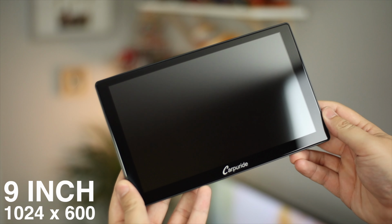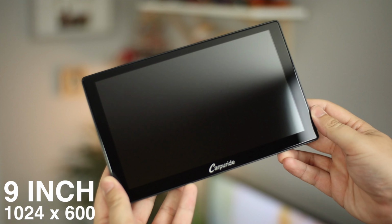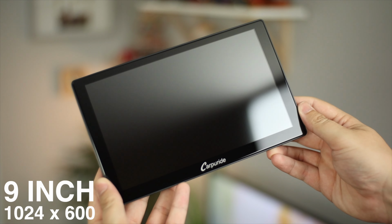Looking over the screen, it has a nice size and overall resolution. You have a 9-inch display, which I think is plenty for running Android Auto apps like Spotify and of course Google Maps. It comes in at 1024 by 600, so for an in-car display, it's actually pretty sharp.